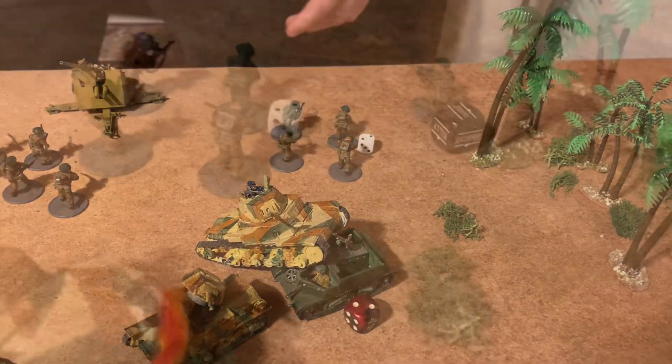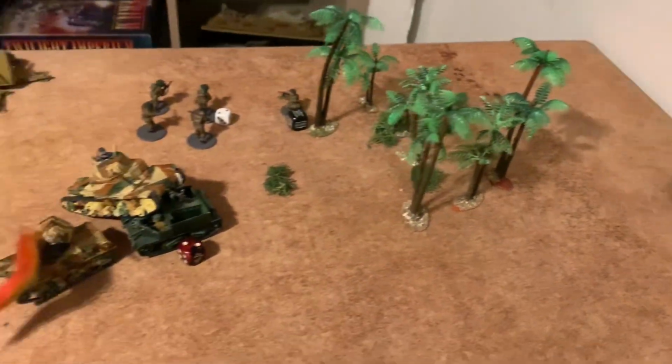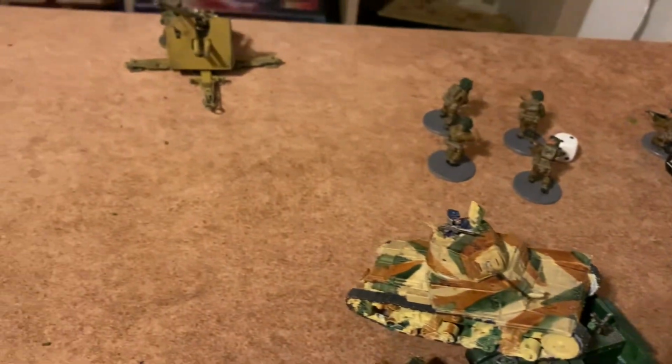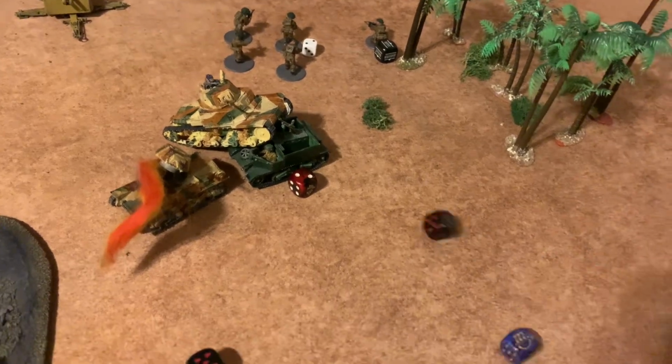So the officer is down in JP's deployment zone. I've run my Stuart, hopefully fully into JP's deployment zone. It's going to be on the wire. And now I've run another squad off, and now I've got to pass an order check on these 2 here, or on these 2 pins.